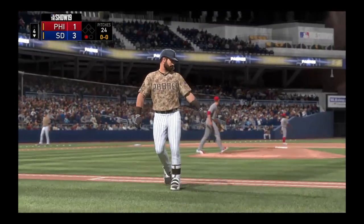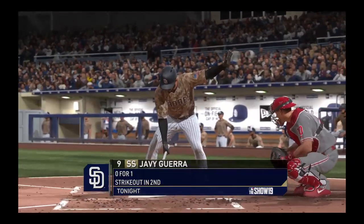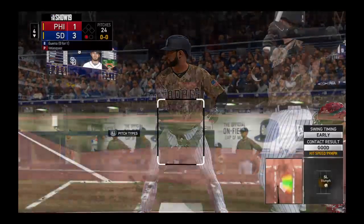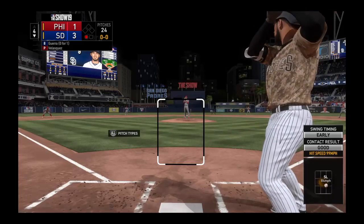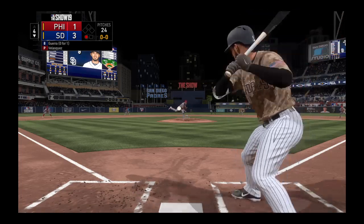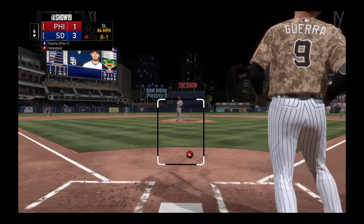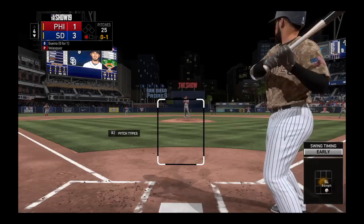The batter, number 9, shortstop, Javi. So striding forward now, Javi Guerra. He'll look to bounce back after striking out his last time up. Yeah, and he didn't put up much of a fight either, Matty. Got to find a way. Can't go down 3 pitches. I don't care if you're staring at him or swinging at him. You have to find a way to make this pitcher work a little bit harder.